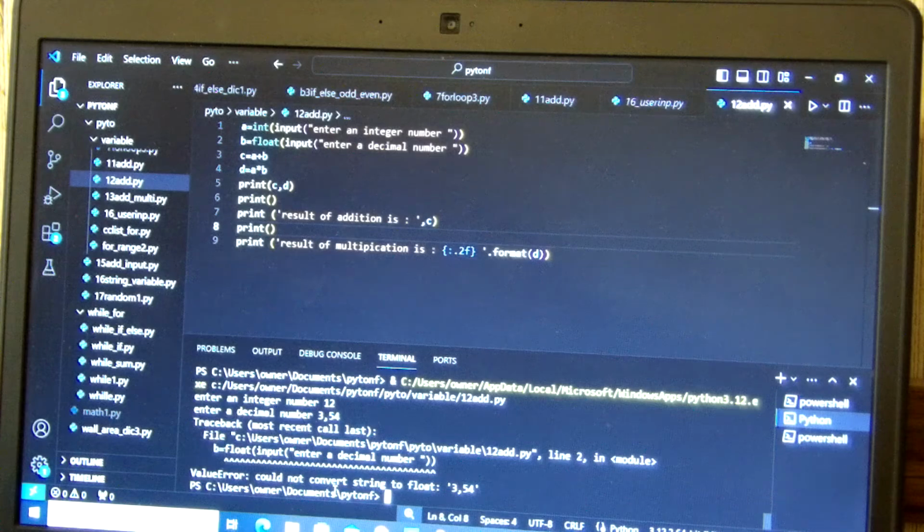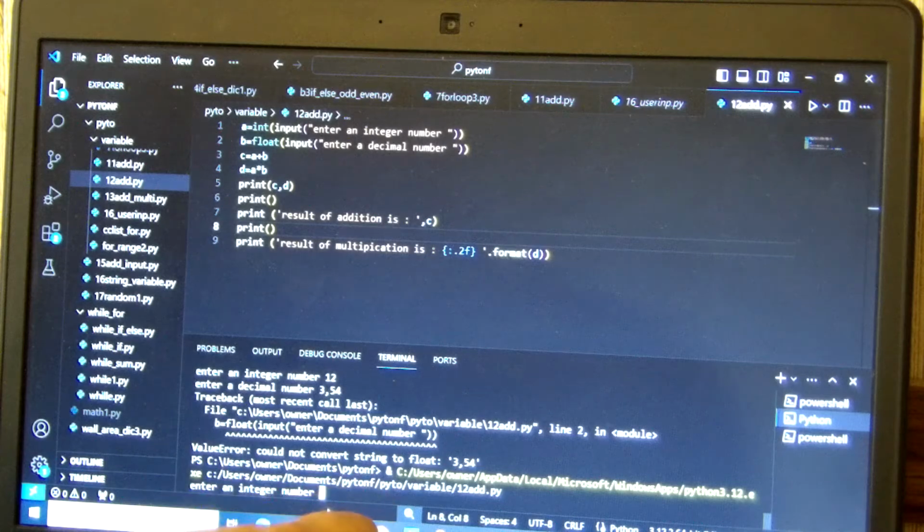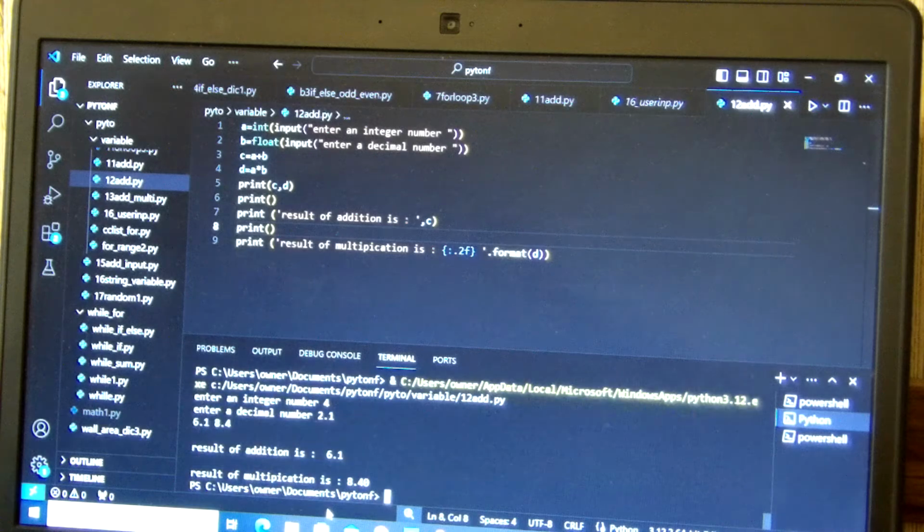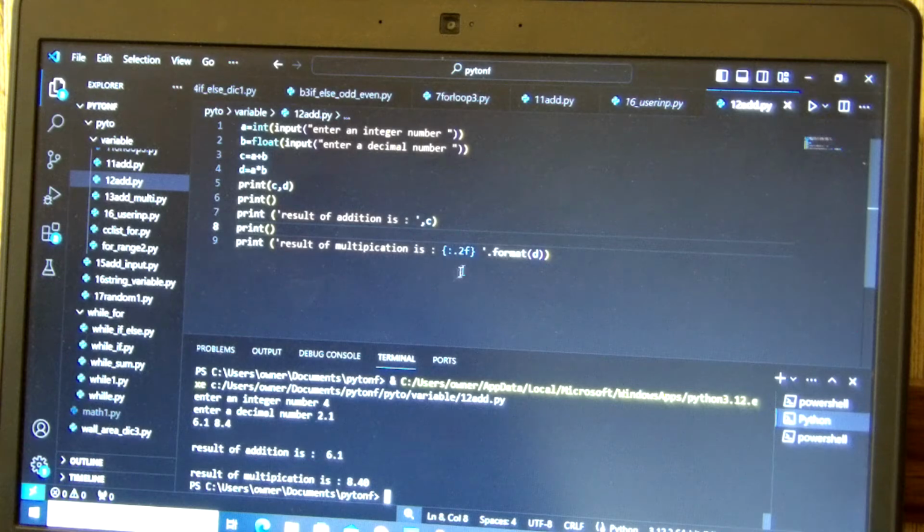Oops, actually, I used a comma. Integer 4, 2.1. The resulting addition is going to be 6.1. And then the result of multiplication just has two decimal places. It was 8.4, the result of 4 times 2.1.